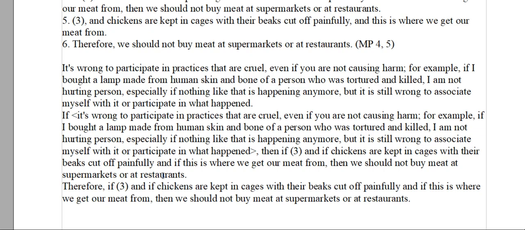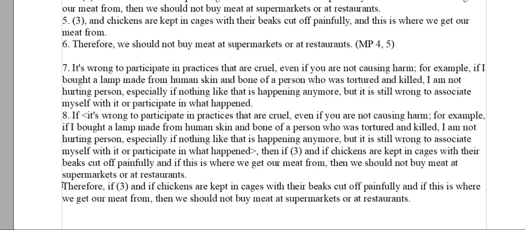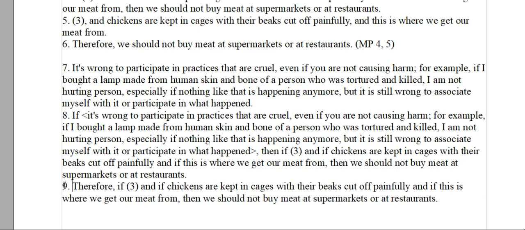But still, we're associating with it. We're participating in it in some way. Okay, and then you would just need to put in your numbers at the very end: 7, 8, and 9, and then you cite your rule, modus ponens, 7 and 8.